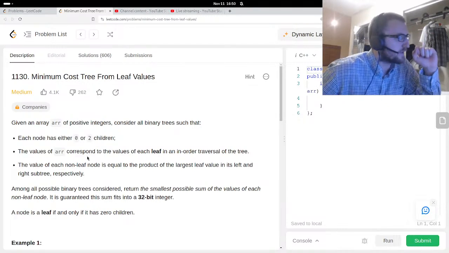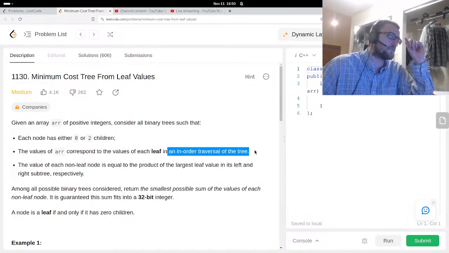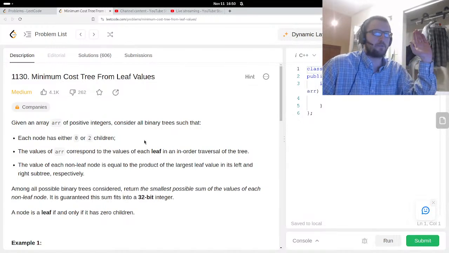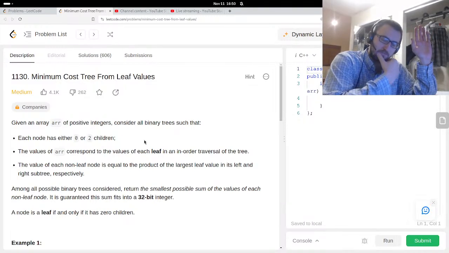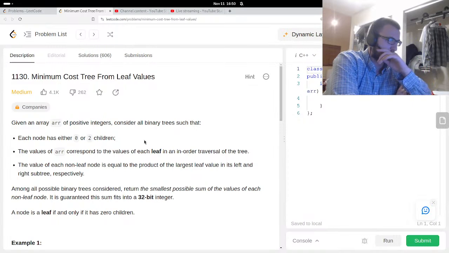The values of arr correspond to the values of each leaf in an in-order traversal of the tree. I think an in-order traversal is basically going to give you a left to right across the tree. Not sure how to describe that exactly.